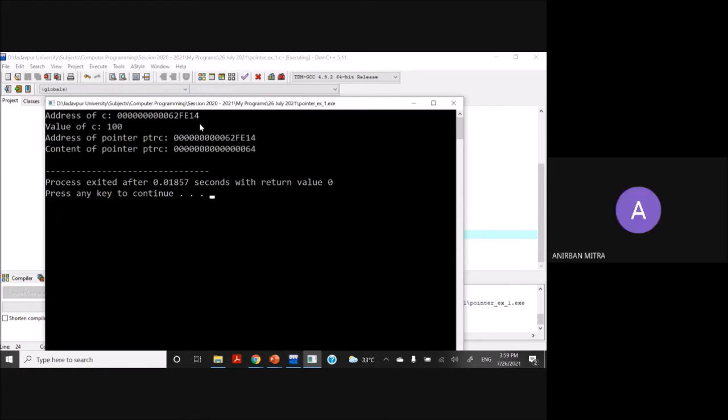So we use from 0 to 9, these 10 digits, and the first 6 letters: A, B, C, D, E, F. We cannot discuss basics or details of the hexadecimal system here, but this is the address in which c is located. And what is the value of c? This is 100.